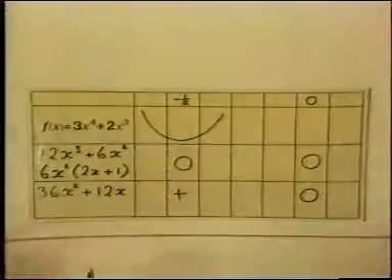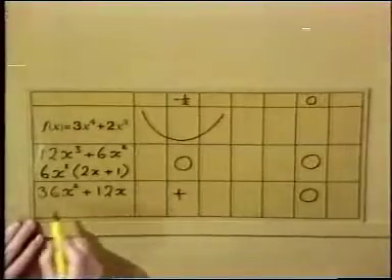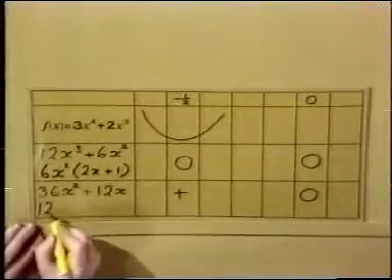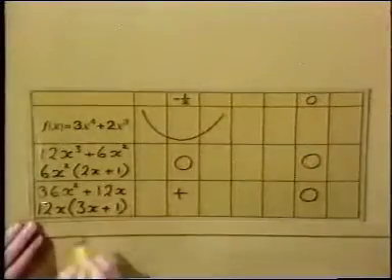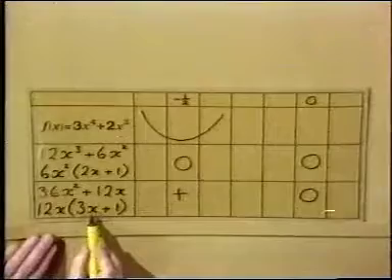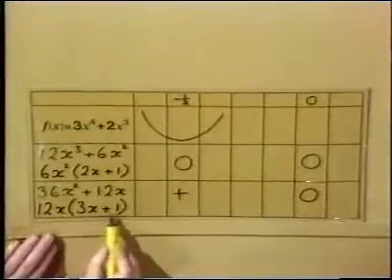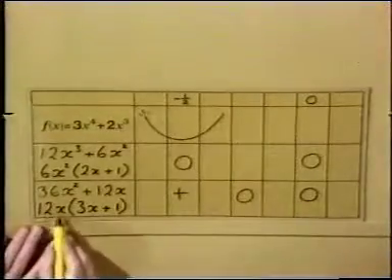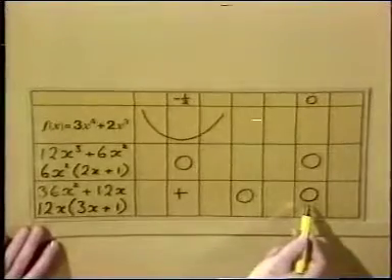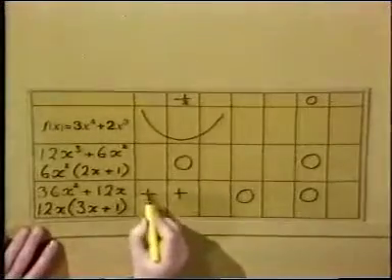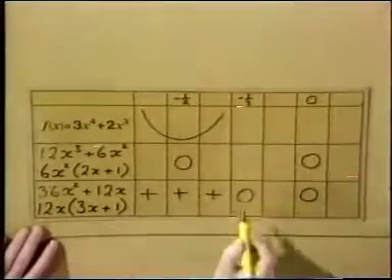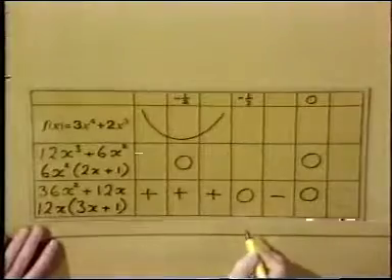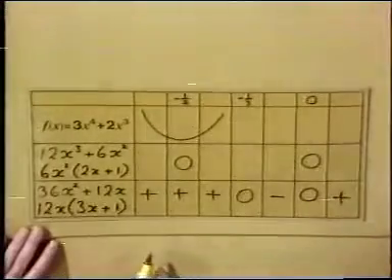And bear with me for a moment while we look at the second derivative again. This time, here's the second derivative. I want to factorize it again, as I did before with the first derivative, because I'm going to look for values of x which make the second derivative 0. And you can see, can't you, that when x is equal to minus a third, this is 0. And of course, when x is 0, we already know f double dash of x is 0. And in fact, I can do more than that. I can show that the second derivative is positive until you get up to the point minus a third. Let's put it in there. Negative between minus a third and 0, and then positive from there on.